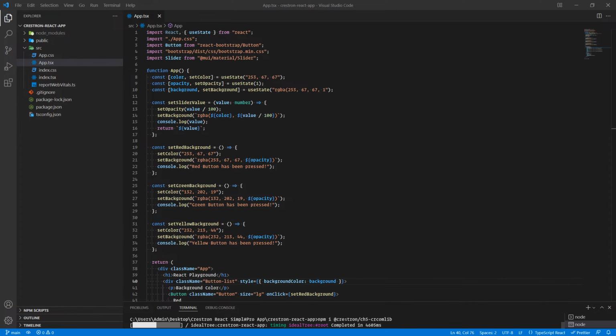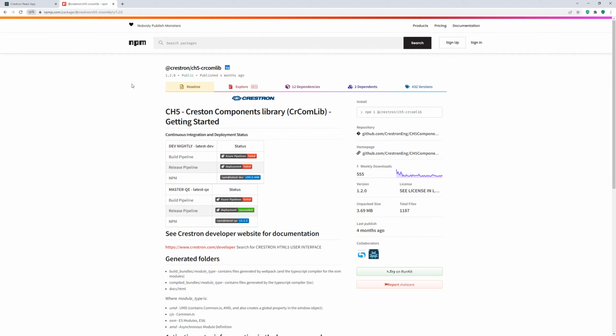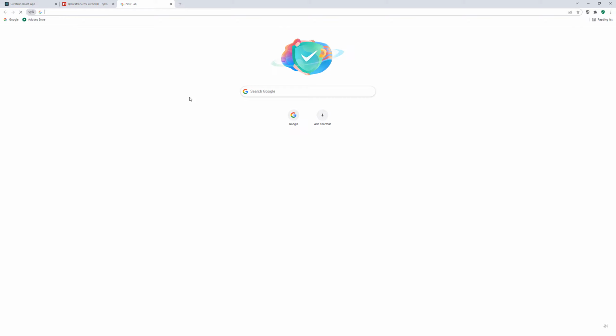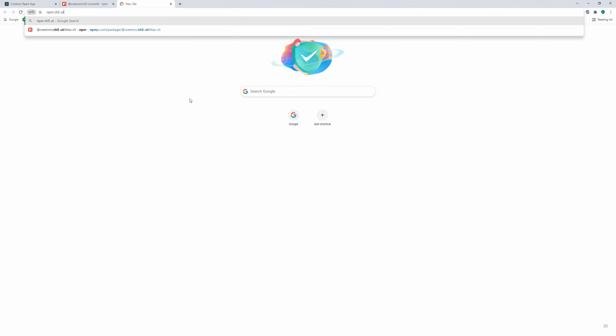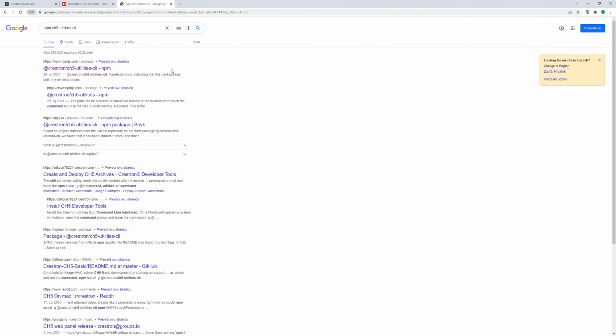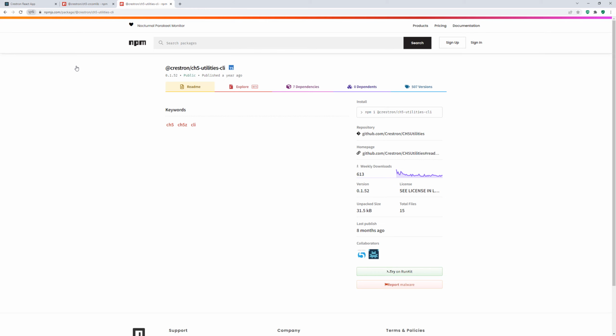Go back to the browser and type npm ch5 utilities CLI. Make sure that this is the latest version.